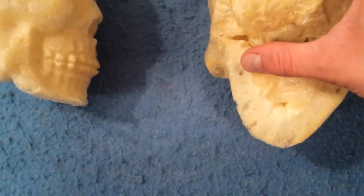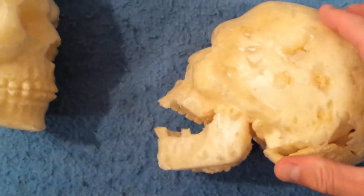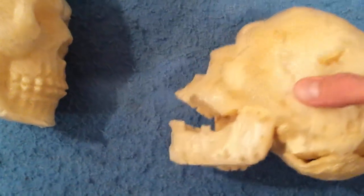I used nails. You can kind of see the nails. There's one right there, one on the other side. I just forced those nails in there and stuck it where I wanted to, and glued around the edges. That worked really well. I then took an X-Acto knife and cut some of the details out around the teeth.